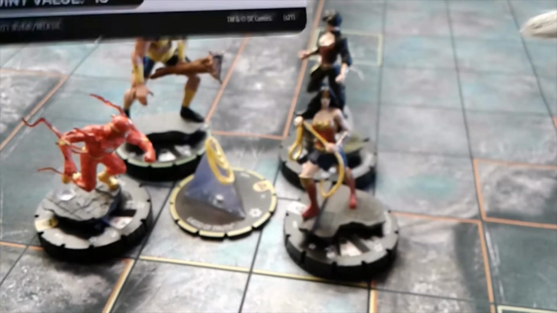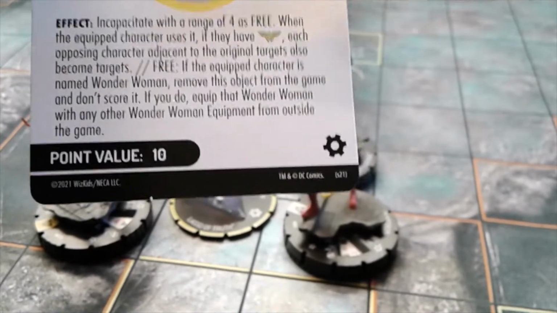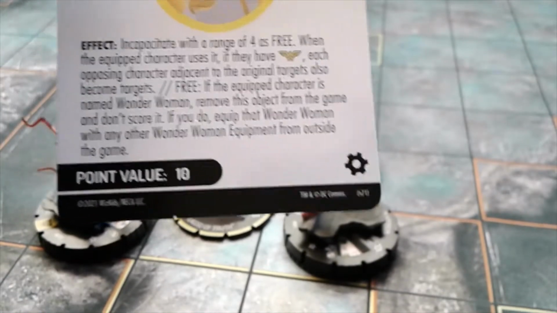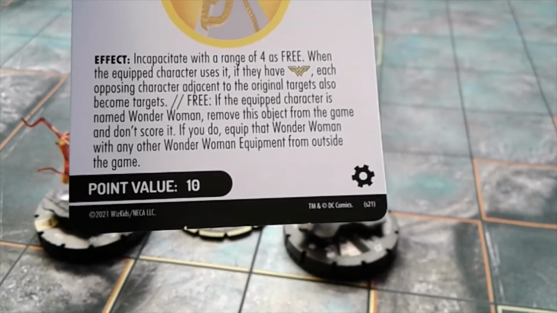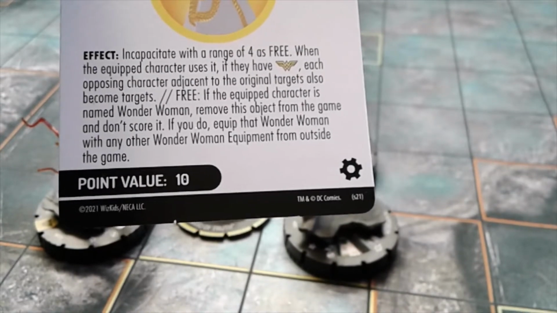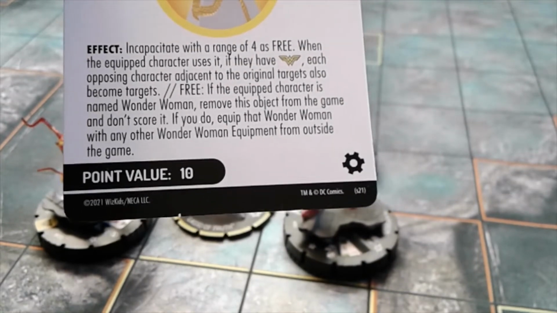What the Lasso of Truth does is it is going to give you Incap with a range of four as free. That's the piece that matters. The Incap is free. Anything where you can do any kind of attack for free is great. This one, that means then that you can move, do other stuff, and then Incap is free. The reason that that's key is you'll remember Giganta triggers off of Wonder Woman making an attack. Incap is free is an attack.